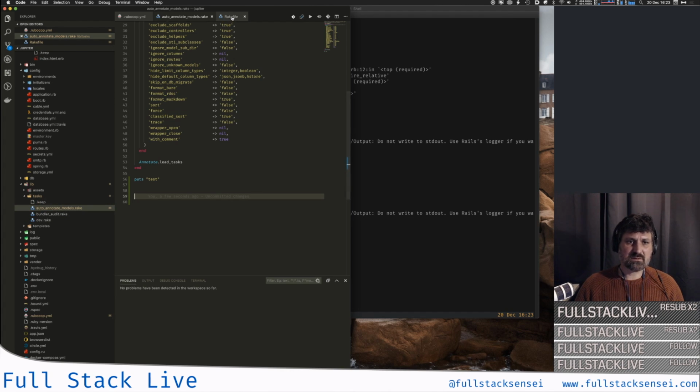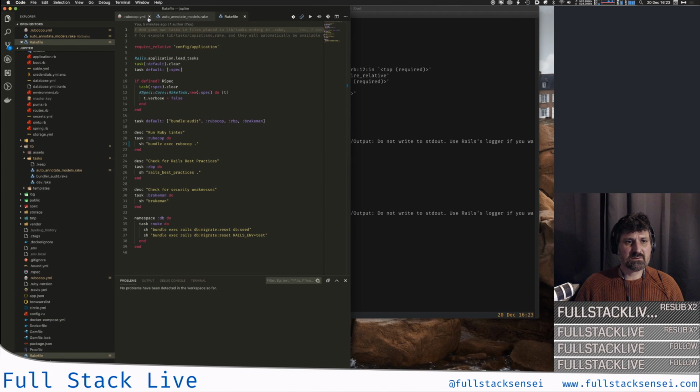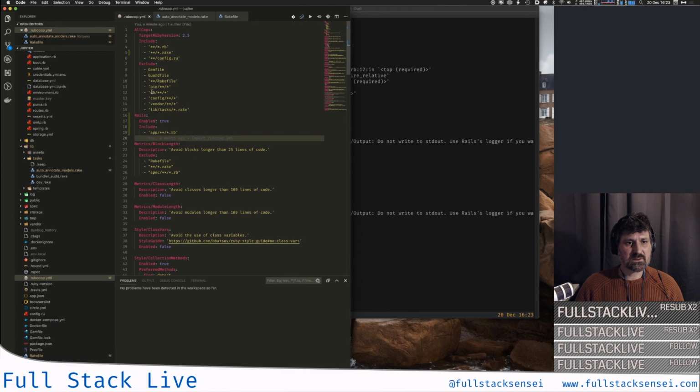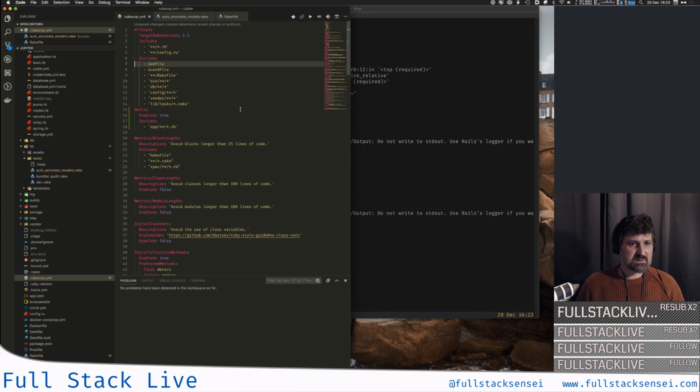Well, it probably even should. Yeah, lib tasks rake gets excluded. Which makes sense because most of these are auto-generated and I don't want to fix other people's code. That's fine.